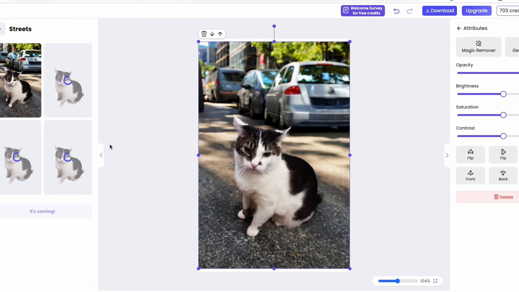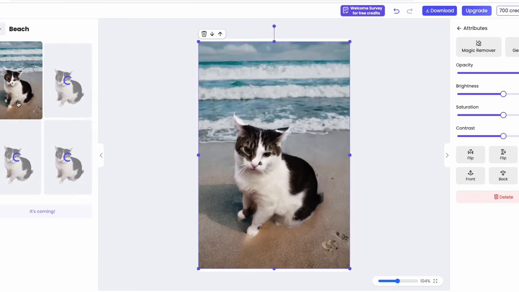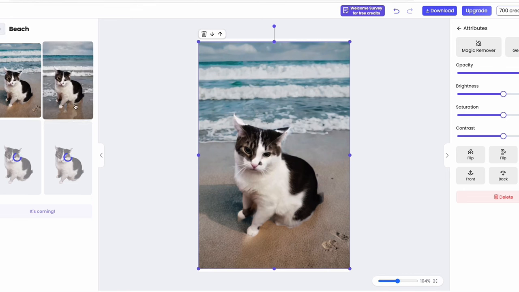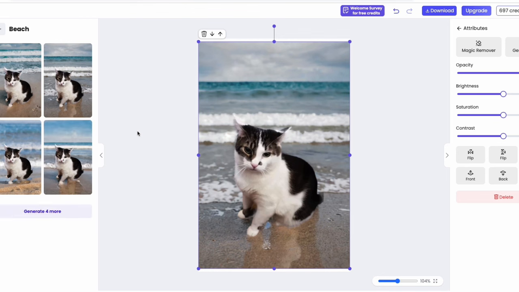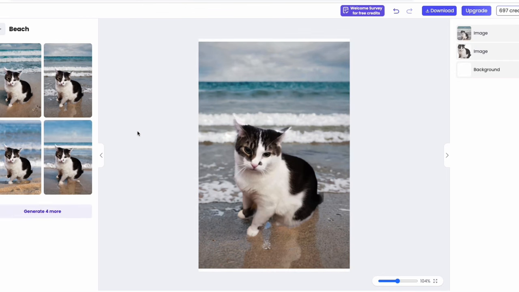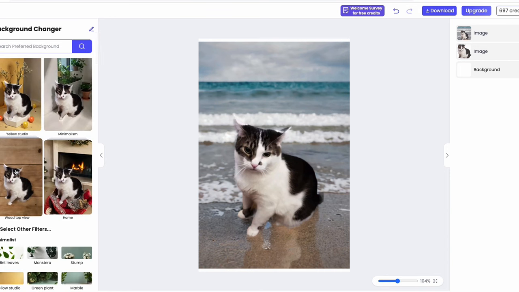So if you had a specific design that you wanted to put on it, you could also click freeform right here and tell it what you wanted to put on it. So if you wanted to put this on a background full of candy bars, you just say lots of different candy bars, and it'd put it on a background of lots of different candy bars. And again, then you're bringing a similar shirt that's proven, that would show up in search results, that we already know is proven on Etsy, like I said, but with a completely different background. So this one isn't the best example of this because it kind of put it at the bottom there. But let me show you a different one.